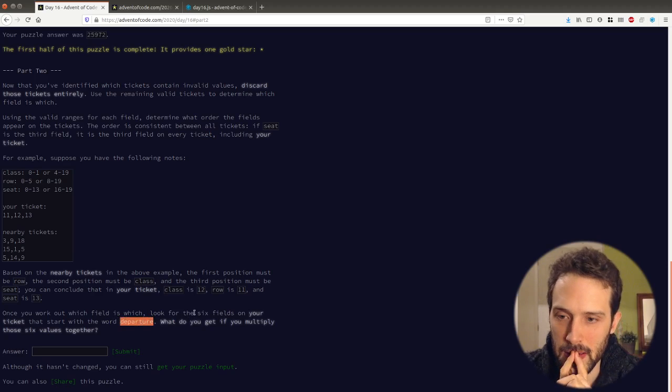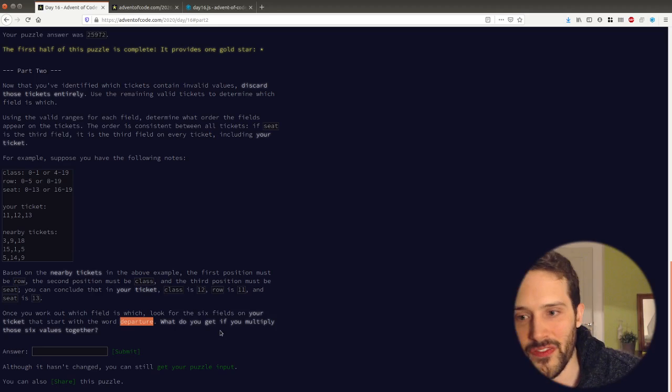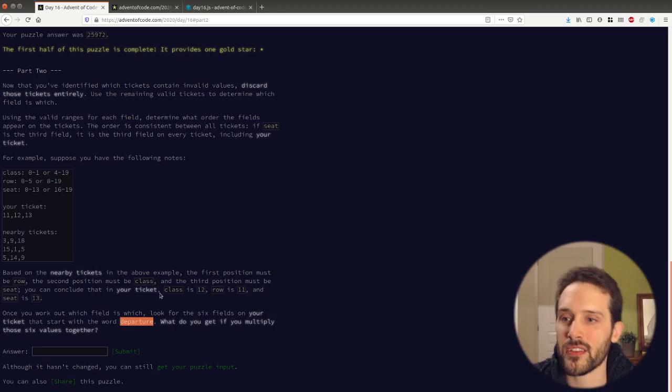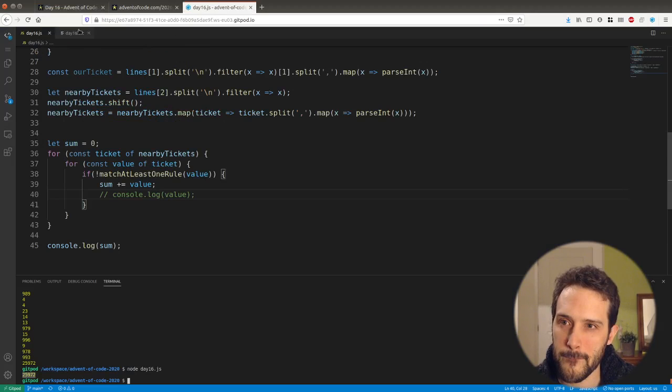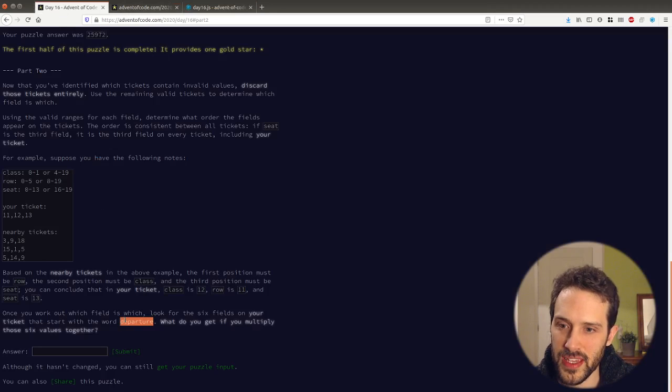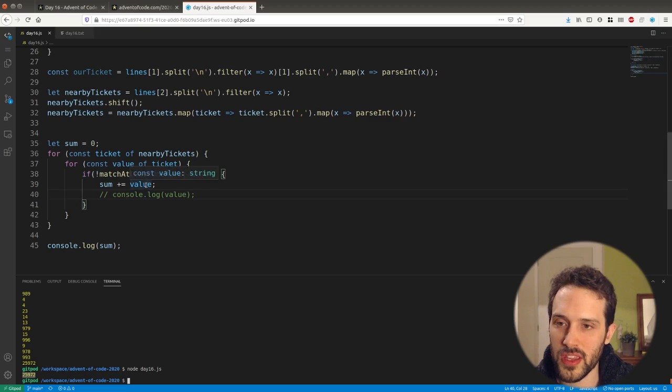Interesting. So we're going to be doing something not very optimized, but optimized in the way that we're just going to care about the fields that are called departure. If we do this, I think we're not going to be doing this little optimization.